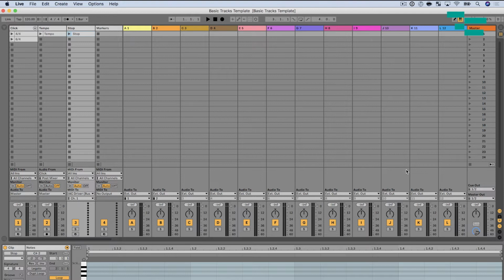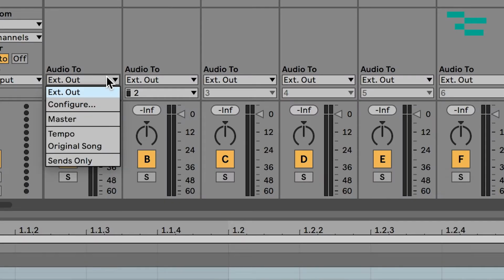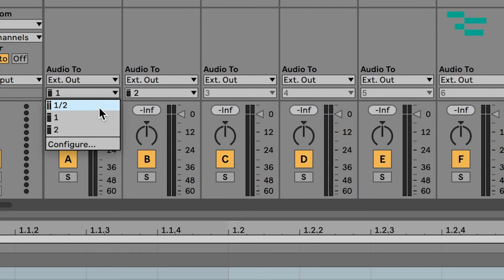I plugged in my Play Audio 12 before I started programming this session, these songs in this set, and I went ahead and routed each one of my return tracks to outputs on my interface. So that's done and that's good to go. Now, in order to do that, all you do is do audio 2, do external out, and then select the output on your interface to make that happen.